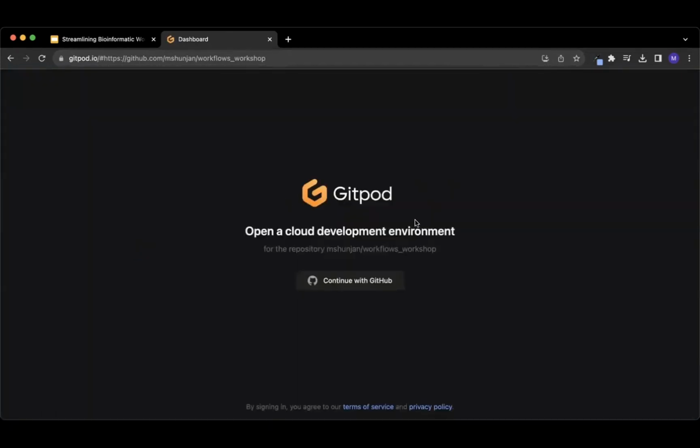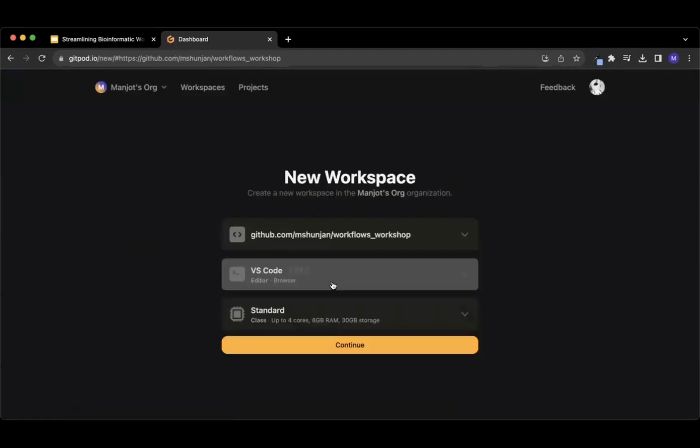Now you'll need to log in, which is why you needed the GitHub or GitLab account. In my case, I have a GitHub account, so I'll see this button, but you may see a continue with GitLab account depending on which account you use. Regardless, you will proceed with your account. It'll log you in, and it'll take you to the Gitpod workspace. You don't need to change anything here. All you need to do is click the continue button, and that'll open up the workspace.